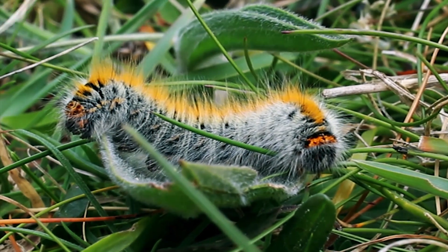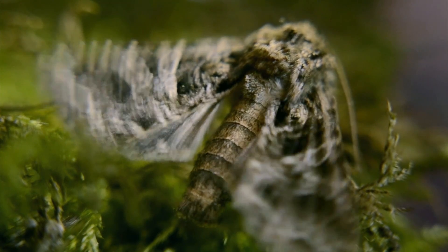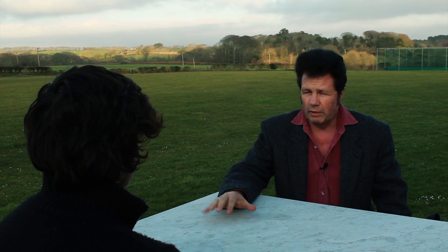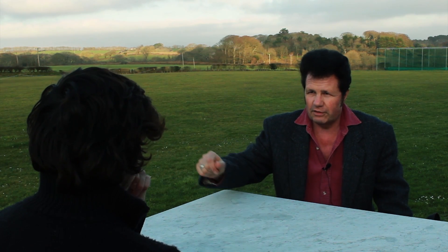It started for me when I was less than three years old and I was already finding caterpillars. I was interested in them just because they moved on their own accord — like having a dinky toy that did its own stuff. And then I realised that a caterpillar changes through a chrysalis or a pupa into a moth, and I wanted to find out what the moth was. You can argue the case that moths are important to human beings because they pollinate a lot of our crops, and without them somebody would have to go around with a little brush — and that clearly isn't going to happen.